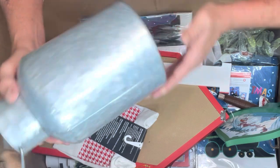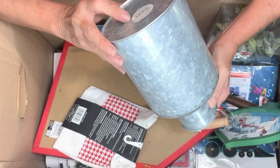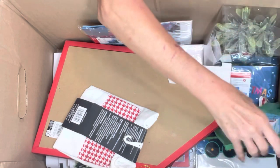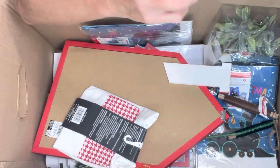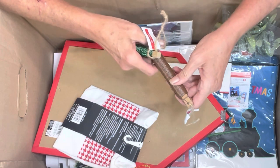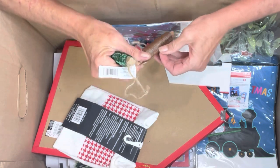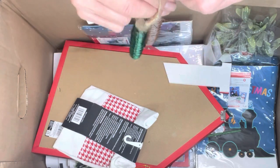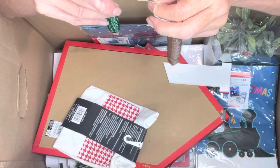Oh my god, this is the best thing — this was worth ten bucks to me. It was 16.99, and 'Dashing Through the Snow' was 11.99. Oh, we've got some wire, which I have used before. You can always use wire for stuff. I'll figure out something to use — maybe even the sticks. Oh, is this supposed to be an ornament? It is wire — yeah, it's just wire.